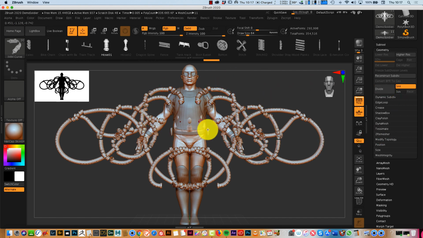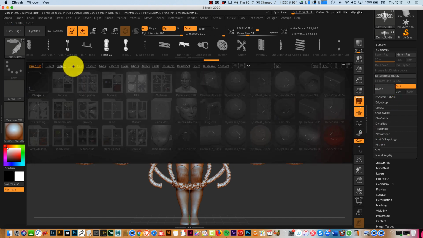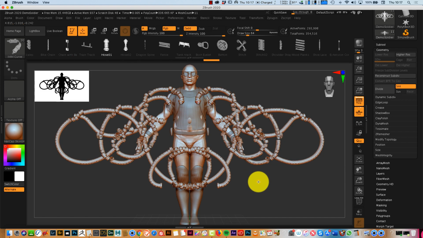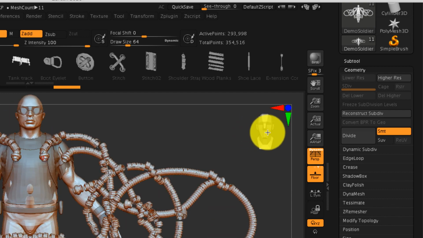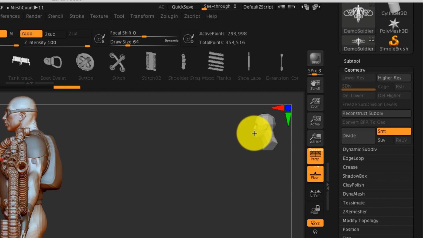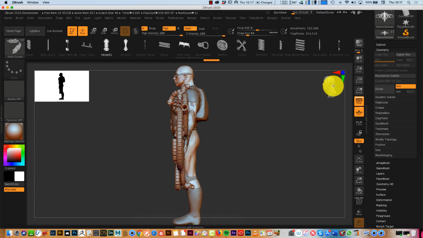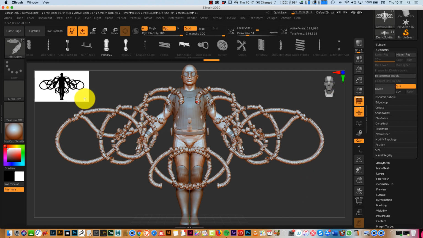So this is the demo man, which you will find in the drop down menu for projects. Again, by pressing comma on your keyboard. Another way we can rotate the screen now is by actually clicking with the head. This head will let us rotate the model, okay, to the different planes. I'm going to just drag back up the silhouette because I don't really need it to be too big.